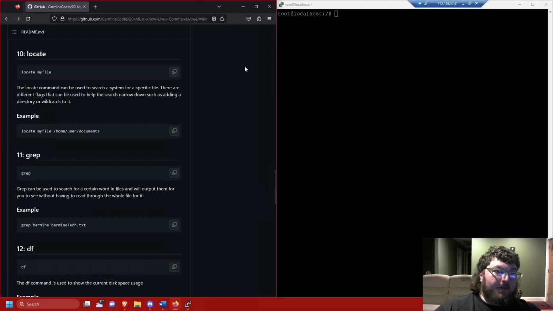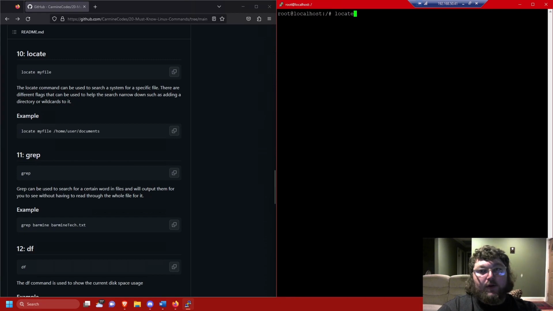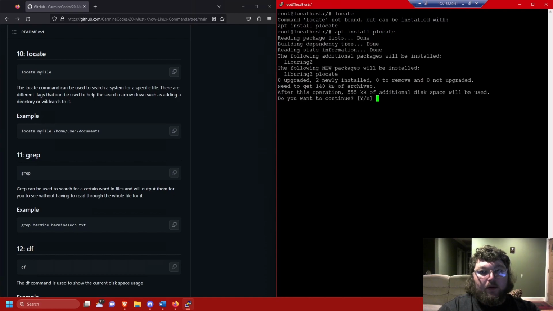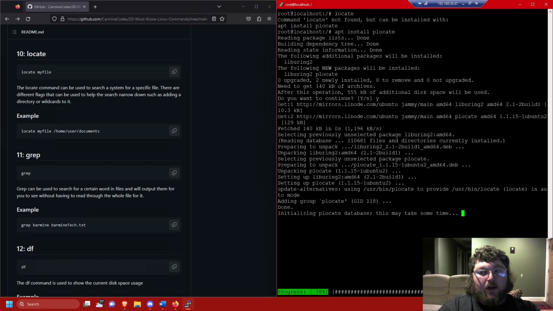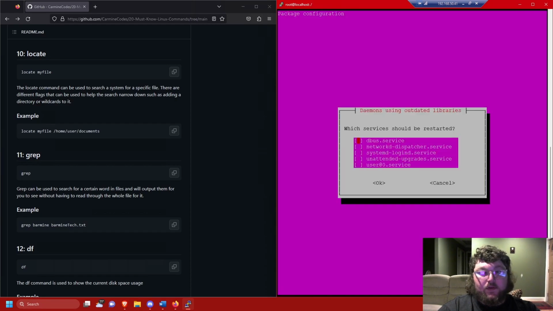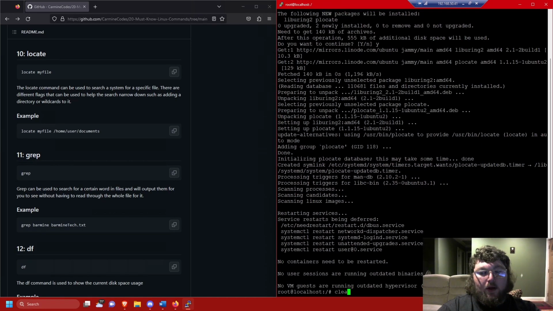So locate is a really good command to be familiar with. It's something that I wish I knew earlier on. When I first got into Linux, I would get lost really easily and either not be able to find the files I was working with, or write them somewhere to a directory and have no idea what I was working with. If you actually go to use locate, originally it's not going to be installed typically, so you can just do apt install plocate, and I'm going to say yes, and now locate will get installed and we'll be able to use it. So I'll just finish that out real quick, and we're good to go.